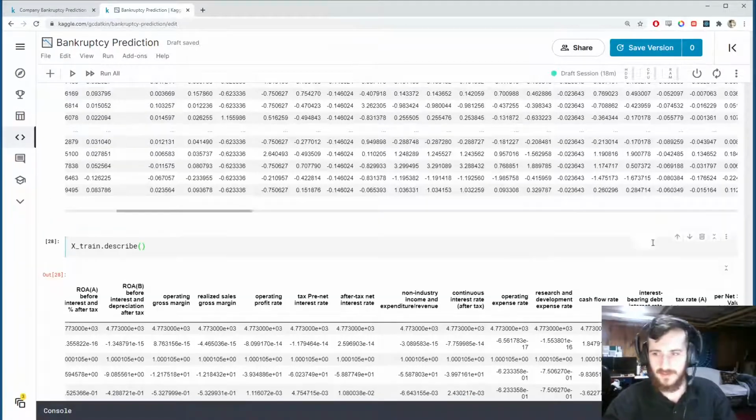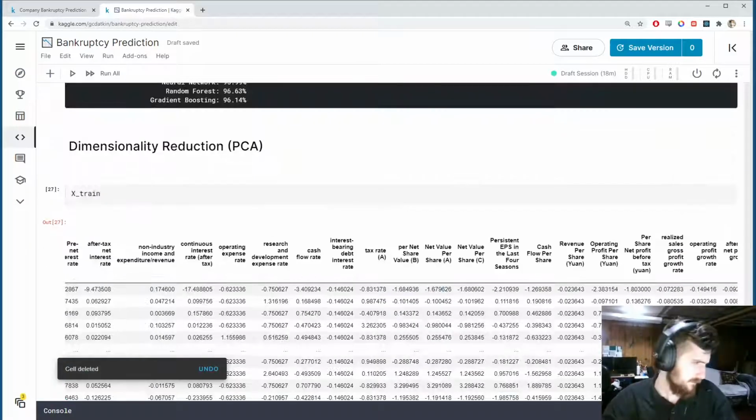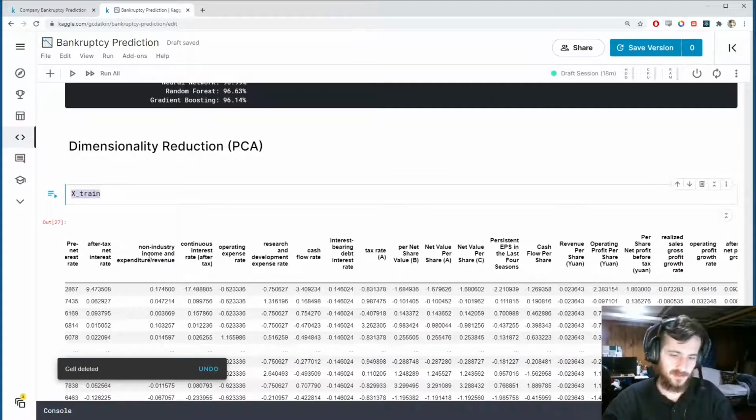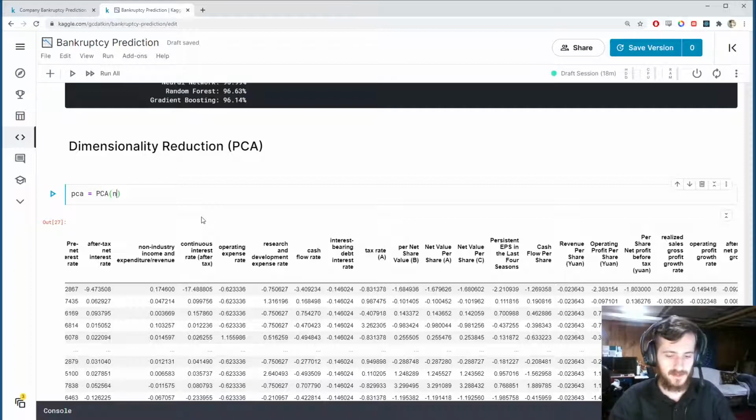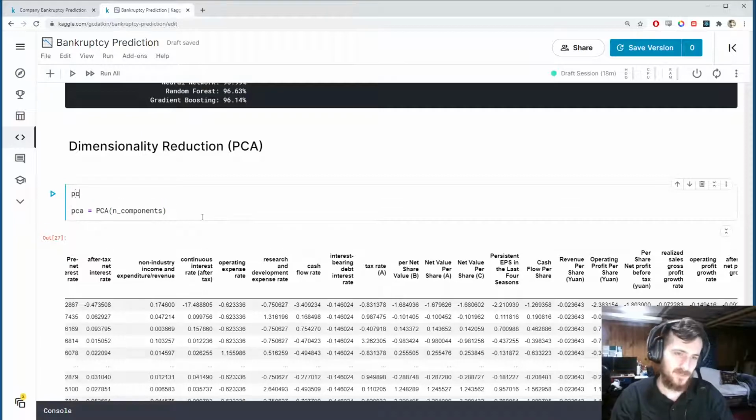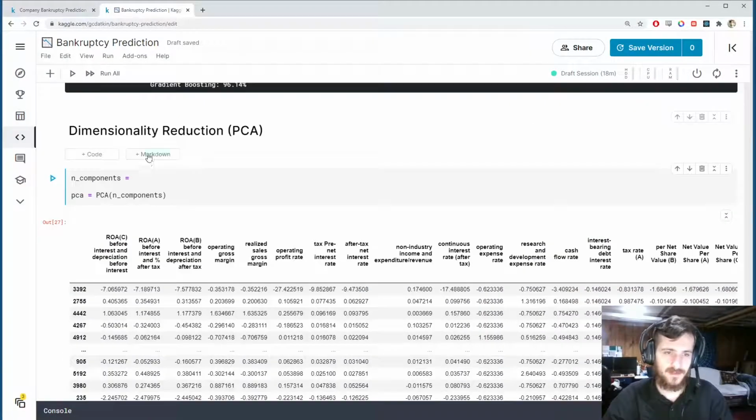Alright, so let's do this. We're going to create a PCA object, using the PCA class from sklearn. And in here we want to specify the number of components we want to generate. So essentially, the way this works is it'll originally calculate all of them. So let's say we keep the number of components to be the maximum number of columns, 94.